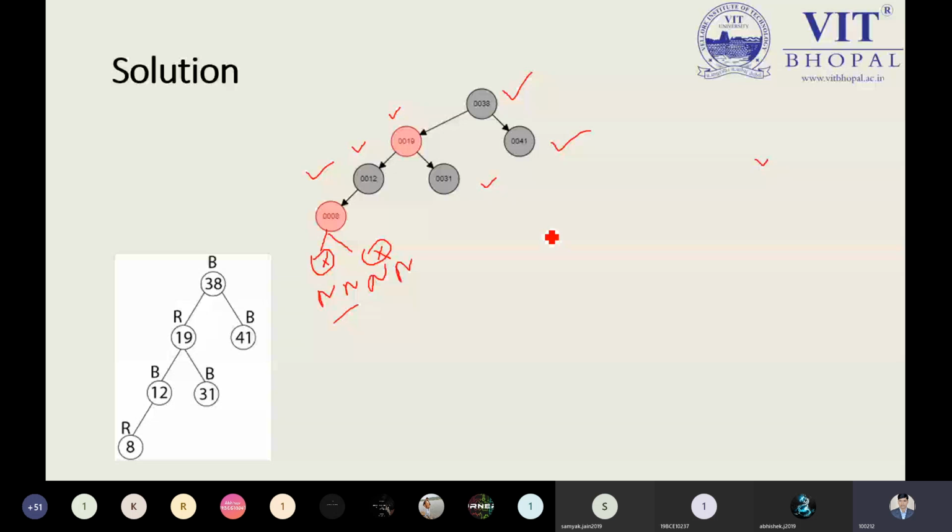After adding the 8, now there is no balancing required over here, so it is a better idea to make the new node black. So now black, now black, now red, then black, then red, and then black. Here two consecutive blacks are applicable, so there is no problem because it is a root node at the last. So what happened now, this tree is again in the form of the right answer.